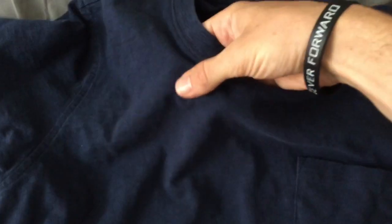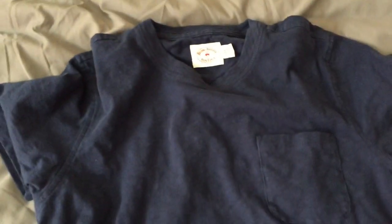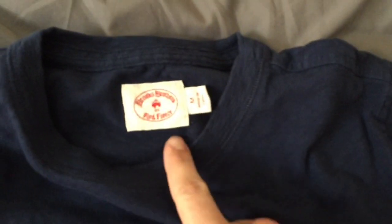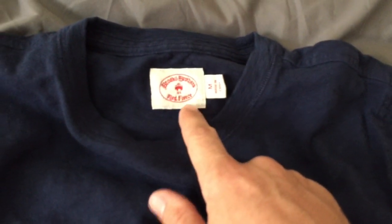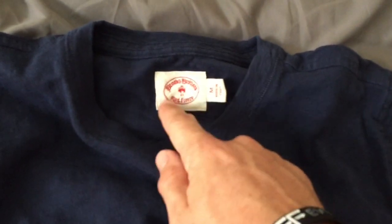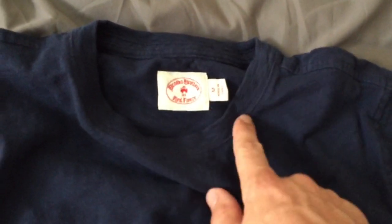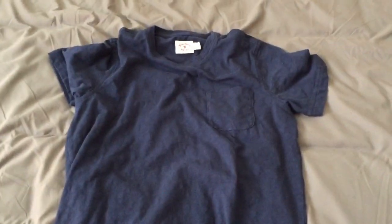I got this one in white and also a navy blue one. So this is the navy blue — it's got that same texture feel to it as the white one. It's not quite see-through but it's just a light, very breathable shirt. Brooks Brothers has a different color label for their slim fit — if you see a white light label, it means it's a slim fit, a little more tailored. I wear medium in the t-shirts; normally I'm a large in every shirt but the medium fits me way better.